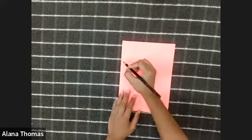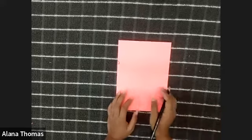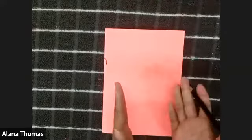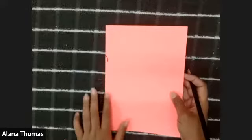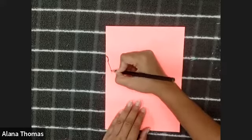So how to make a butterfly? Let's first make a small round head like this. I'm using my pencil, so you can use your pencil too. Is it visible? I'm going to zoom in a bit more so that you can see it clearly. I'm going to make a small head. Since we have folded the A4 sheet in half, we'll make half a butterfly. This side is open and this side is closed. On the closed side you have to make a small head and a big body like this.